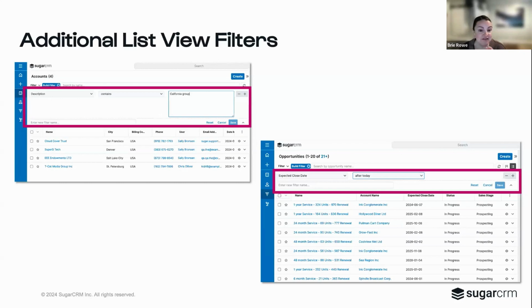And then on the right-hand side for opportunities, we're looking at expected close date, which is a date field, and we're using the after today option. So a lot more flexibility, which makes it easier to search those items. I do want to note that these are available in the cases, leads, opportunities, and tasks modules. So something new to use and test out as you're searching.